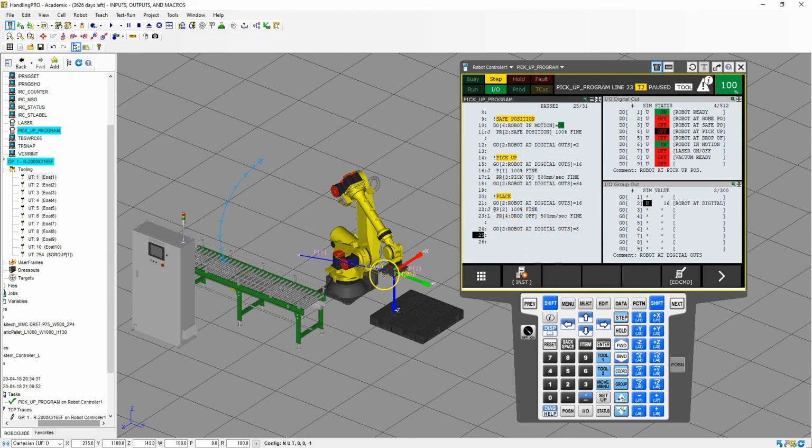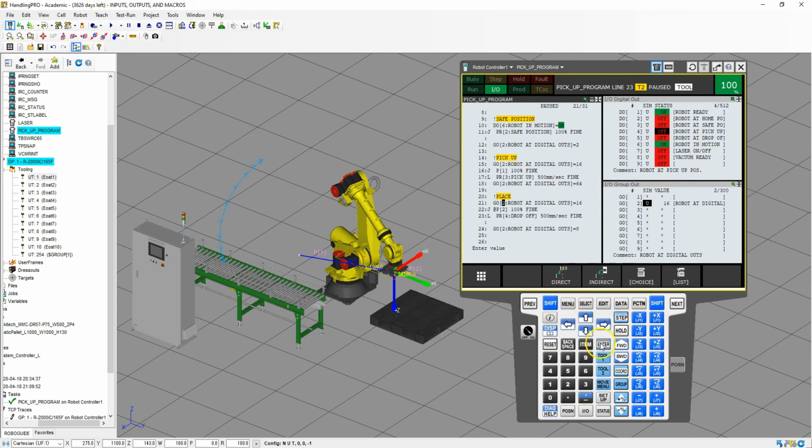Now again, we probably want to go back up to our safe position, so we probably should add that safe position item on there, but again, you get the point. We're just showing the digital ins, digital outs. I will pause the video to actually add the inputs and outputs of that. So let's try this out. Let's go to run and watch the inputs and outputs.